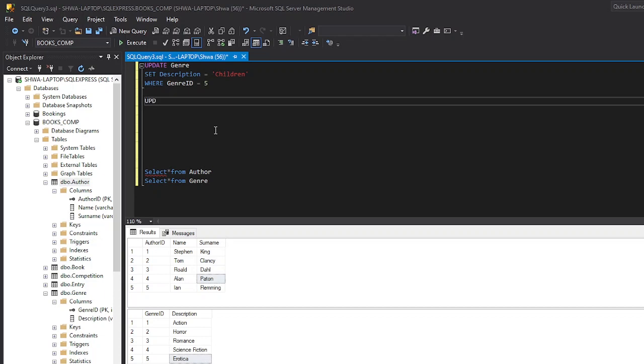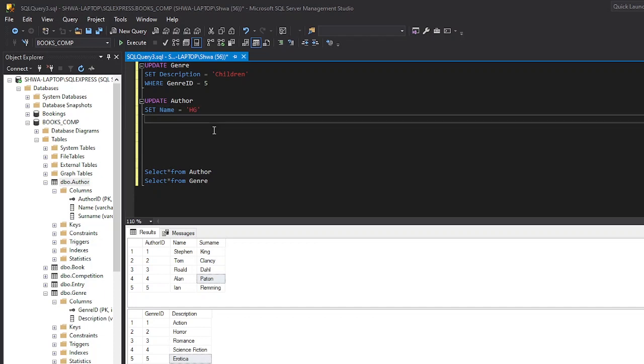We're going to do that for author: UPDATE author SET name to HG, and then I guess I could also do SET surname is equal to Wells. Is that even allowed?